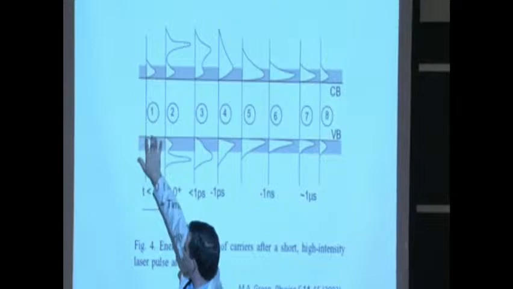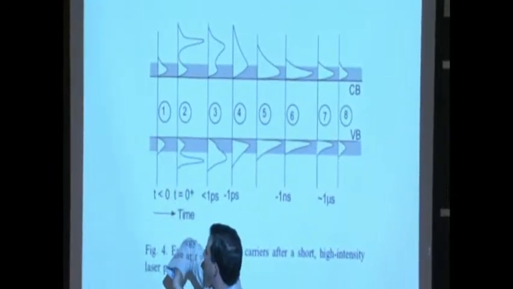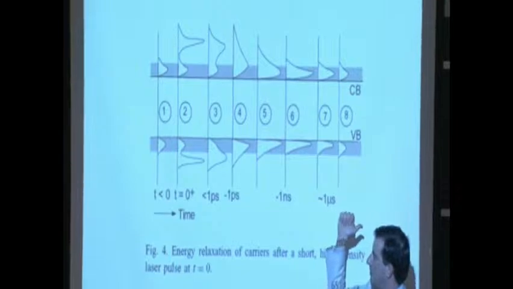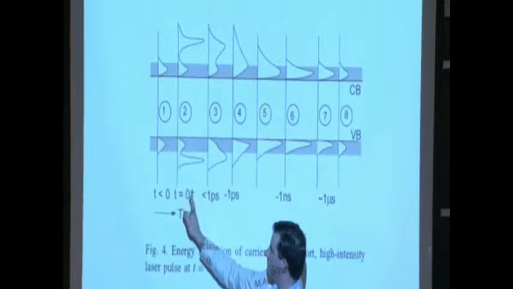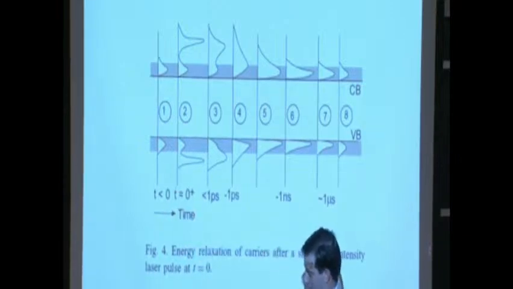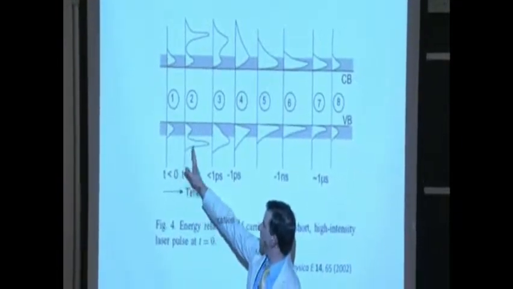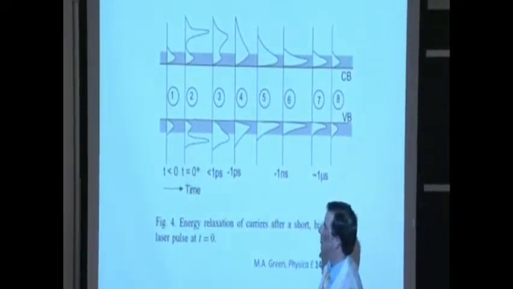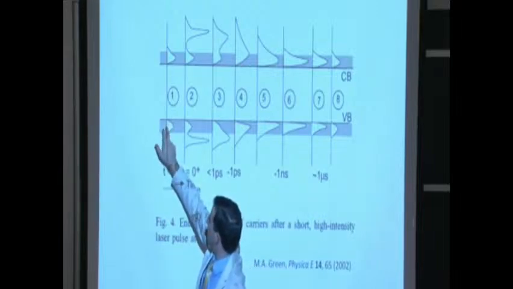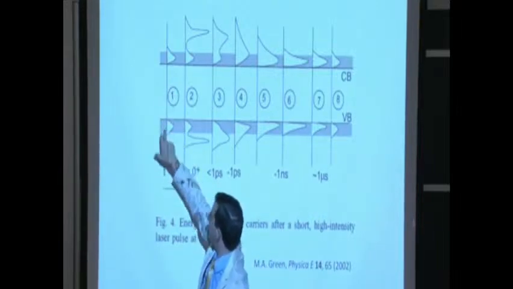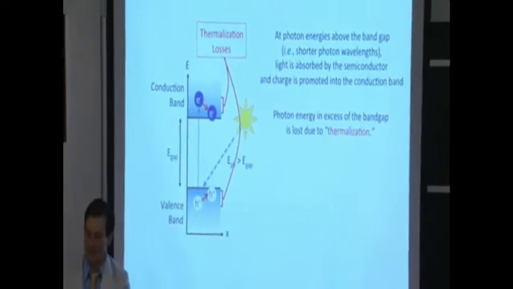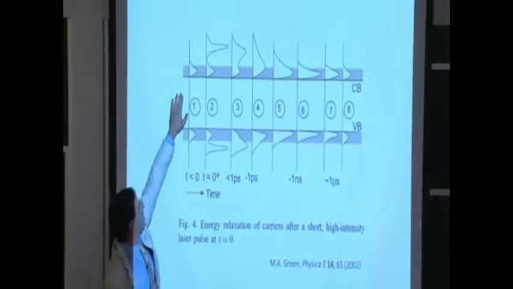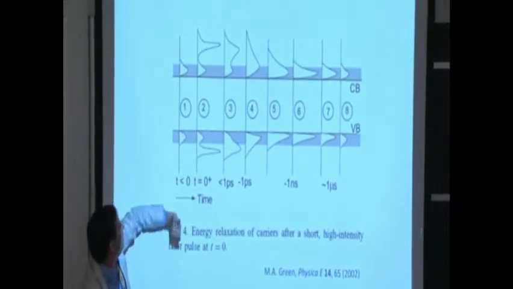So again, we have our valence band maximum and our conduction band minimum up there. X-axis here is representing time. So we're going from the excitation event, which occurs right at t = 0. 0 plus represents that this is on the positive side, moving time forward from the excitation event. So instantaneously after the excitation event, we had the equilibrium population of holes and of electrons inside of our semiconductor system. There weren't absolutely 0 electrons in the conduction band because of heat. There was enough thermal energy in our system to excite some of those electrons across, and that's why we had that small population of electrons there and holes down here, the holes they left behind.